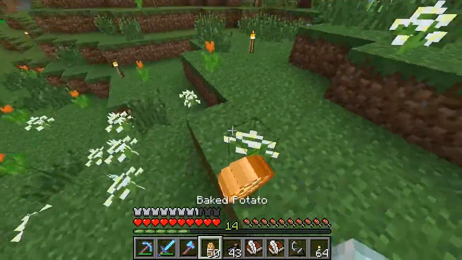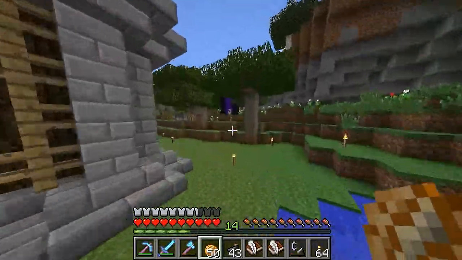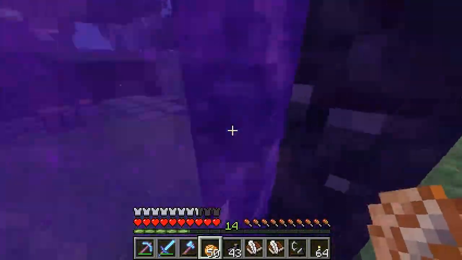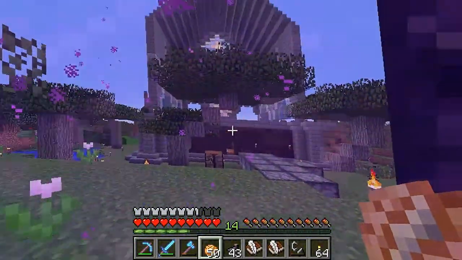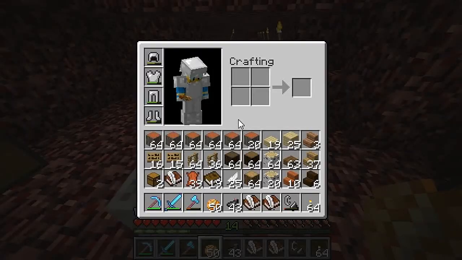Oh, I actually really need those. Thank you. We are going to take those. We have all these trees here. I didn't put them here for decoration. I've just been planting trees to get the wood and all that. And I ran out of bone meal, so I just let them grow naturally. But I haven't chopped them down yet. As you see, I have a lot of acacia wood in my inventory.